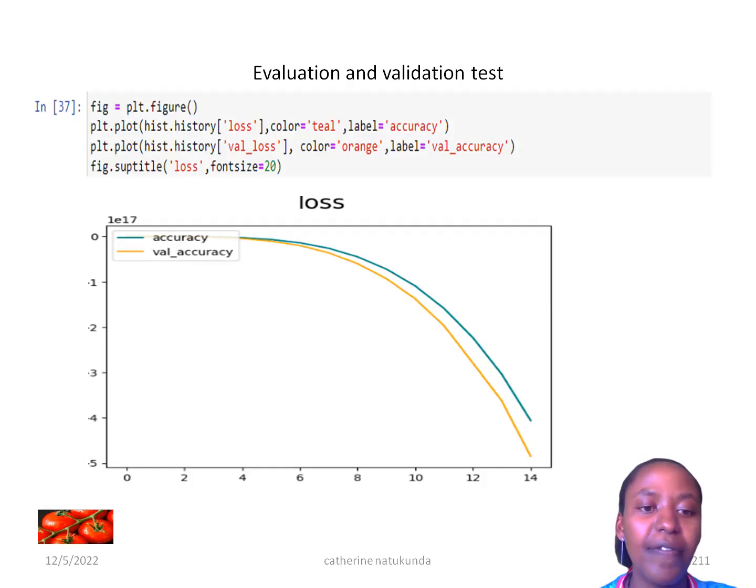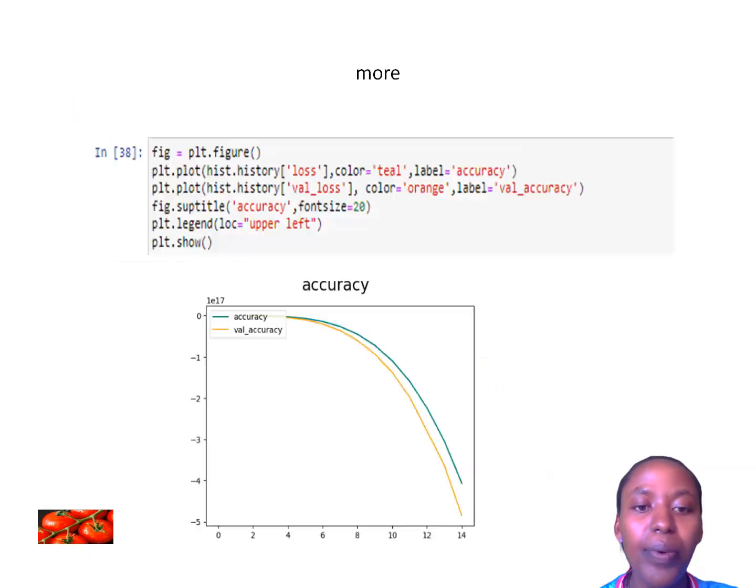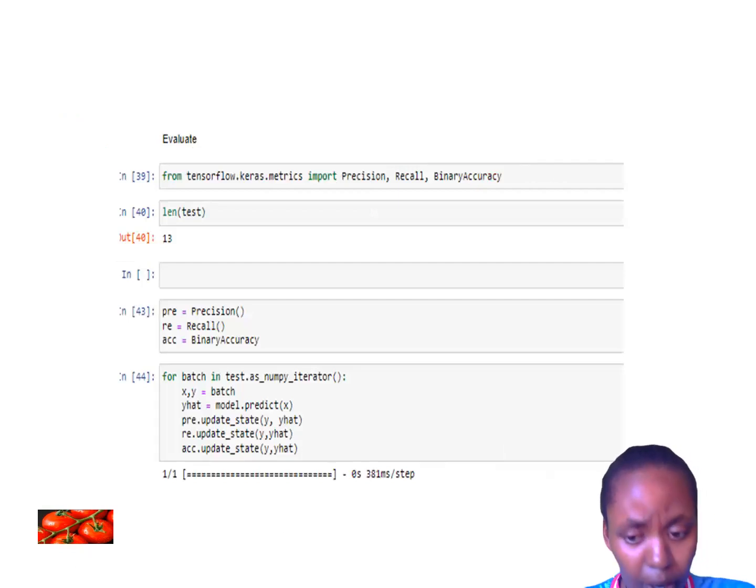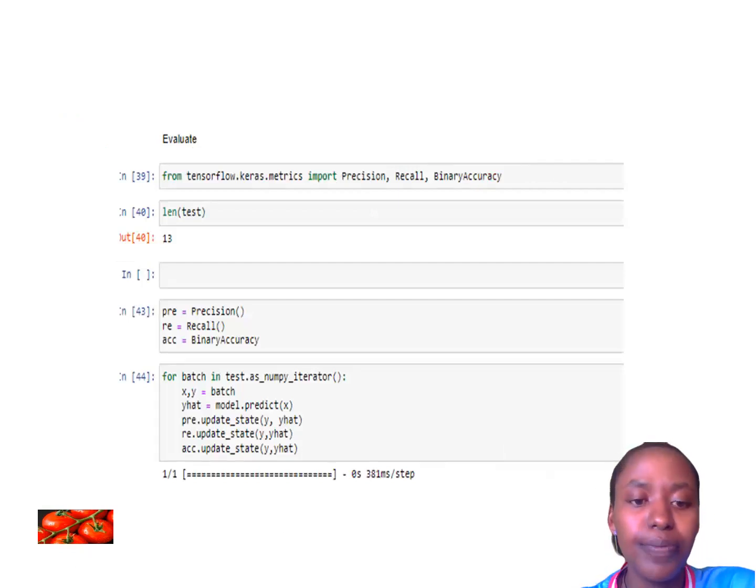This is the accuracy versus the validation loss, and you can see how it is varying. Similarly, when we go to the accuracy, you can see the accuracy is the one that is in the light color, while the validation accuracy is slightly reducing, and this is a slight good improvement when you're dealing with most image models.